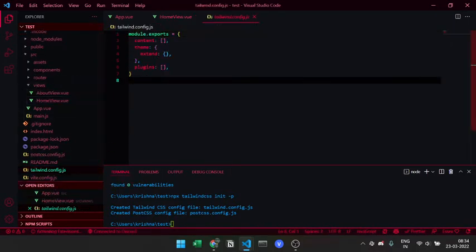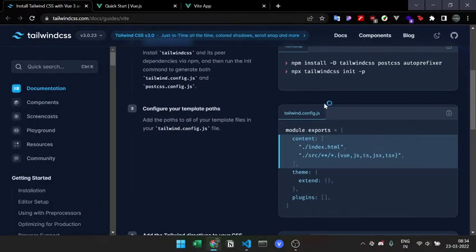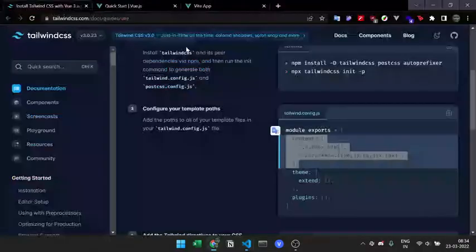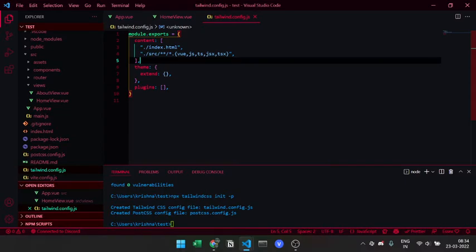So this is the file. Let's see what they say on the official website. So in tailwind.config.js, we have to add this. So I'm just gonna copy this, and let's see, content. Alright, I'm just gonna copy and paste this. I'm just gonna replace this with the whole thing. So it's this.